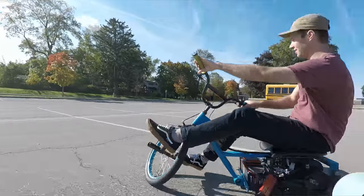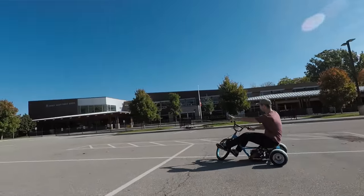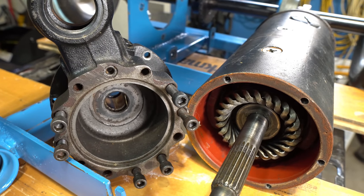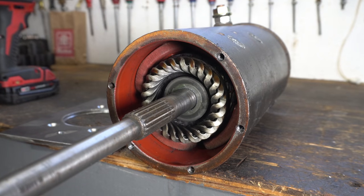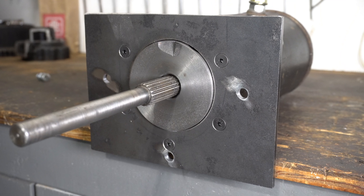So would I recommend using a starter motor like this for EV applications? I think it all depends on the circumstances. If you're going to be using it for about 20 minutes at a time and you like the DIY aspect of it, then I think these motors work well and it's a fun project. But if you're going to be running it continuously, non-stop, for hours on end, I definitely wouldn't recommend doing it. These motors are completely sealed and allow for absolutely no cooling. The motor casing is about 3/8 inch thick steel, and the motor weighs about 50 pounds. It'd be interesting to try adding some ventilation holes to the motor casing and see how long it would really last under continuous operation.